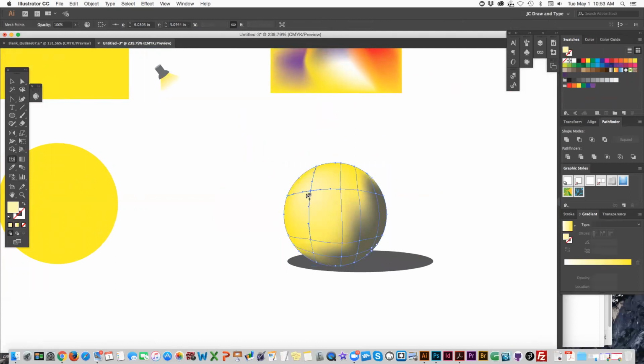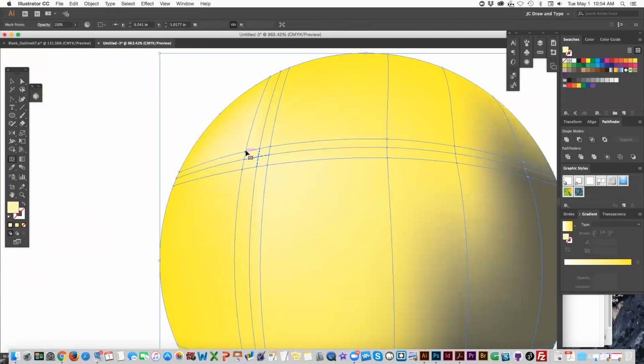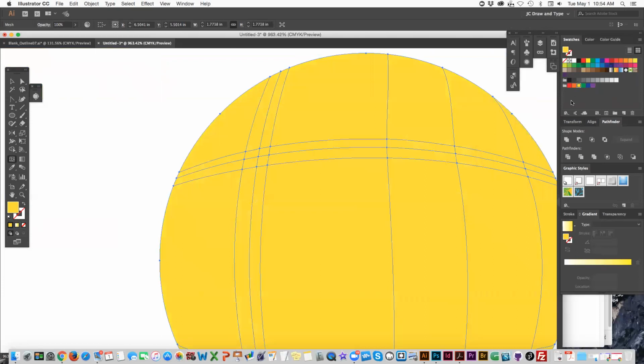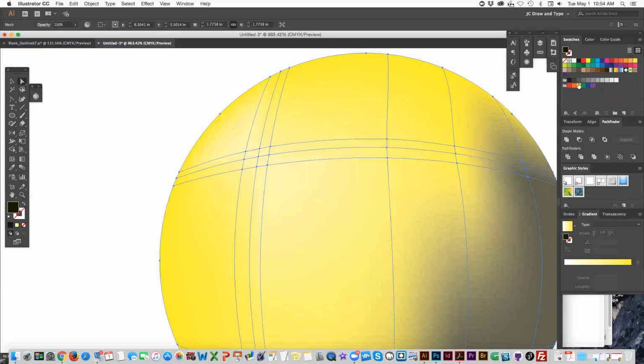It's not the best of spears, I know, but I think we kind of get it. Let me add another mesh point in here for a specular highlight, so the pure white. Maybe we'll put another point right in there. I'm going to go back, put two more points in here. See, even I have to practice with the mesh tool and getting it right. Oof, whoops, I don't want to ruin it. But again, it just takes some time to work with it in order to get it right.